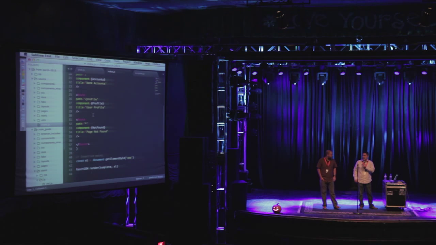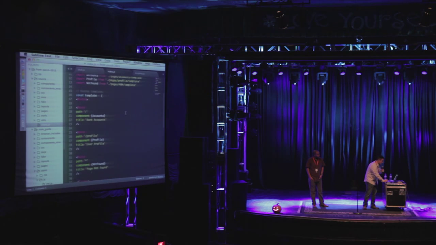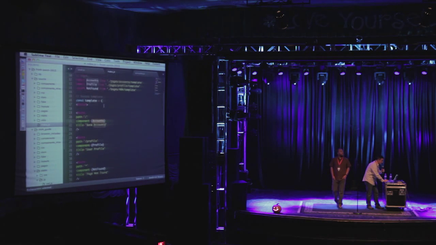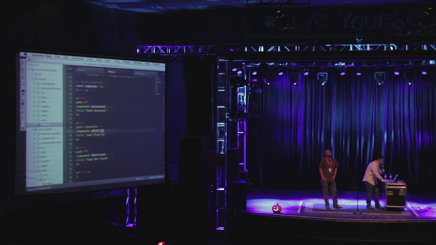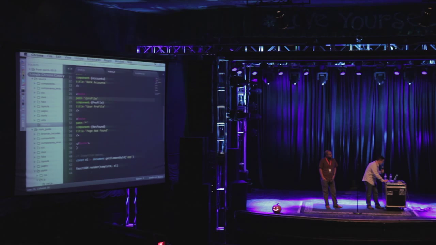So in terms of being an actual client-side app, we have a 2-page app. It's a single-page app, but with 2 routes. We're using the React router, which lets you, this could be indented, but I just have it kind of flush left. If you hit the index route, it goes to the accounts component. If you hit the profile route, it goes to the profile component. So let me show you here. Chrome is floating around somewhere here.